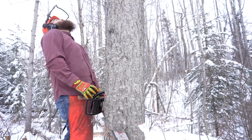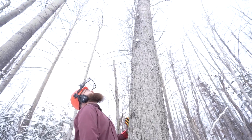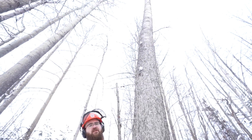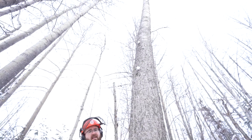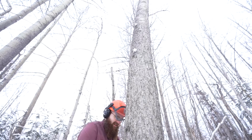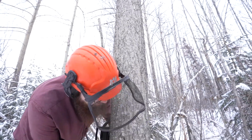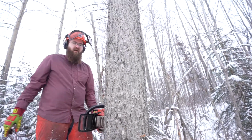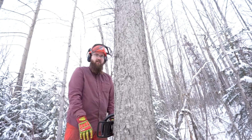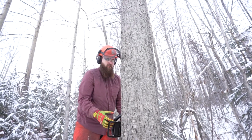Always look up. You can see what the tree is doing. It's already starting to go. I could probably just wait and let it go, but I like to hear that big crash. So that's what I'm going to do, but I've got to come over here and check and make sure. I've still got a lot of wood there, not as much on this side, so I'm going to change that a little bit. Get behind it.